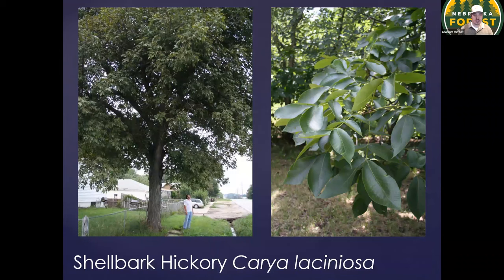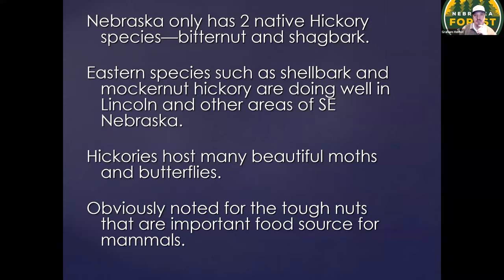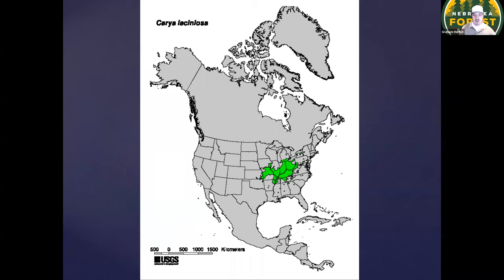While we're talking about nut trees, let's talk about some of the hickories — plants we shy away from planting on streets for an irrational fear that nuts will fall and cause dents in our cars. In reality, these nuts are so desirable to all the small mammals in your neighborhood that most of them will not fall to the ground whole. Nebraska has two native hickory species: bitternut and shagbark. As the name implies, bitternut will have nut meats that are less desirable than shagbark, but they're both worth trying baked into pies and that sort of thing. They also provide a really spectacular buttery yellow fall color that I think is equally spectacular as the reds and oranges, especially when that yellow really pops amongst other darker trees in your landscape.